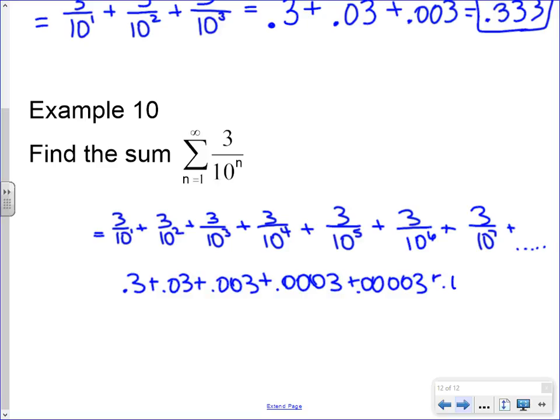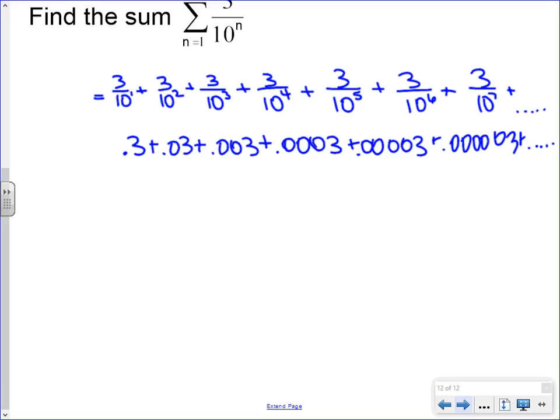Okay, I'm running out of room. What's happening? 1/3. That's happening. We have 0.3 repeating, right? The more terms we add, we're just going to get another 3, 3, 3, 3, 3, which is 1/3. So this infinite sum actually is a number, 1/3. Isn't that cool? That's so cool.